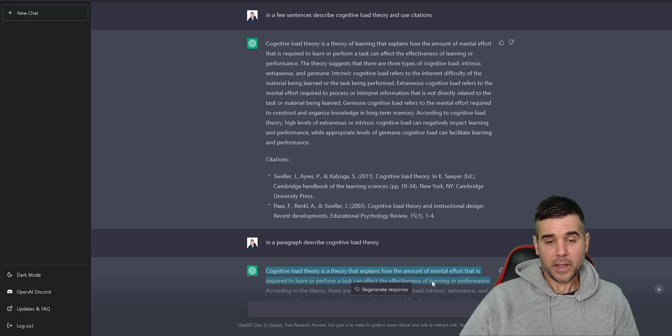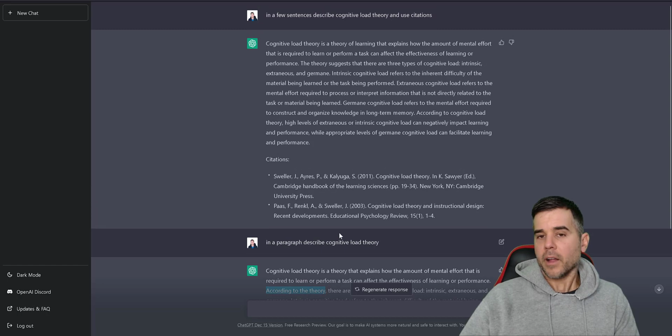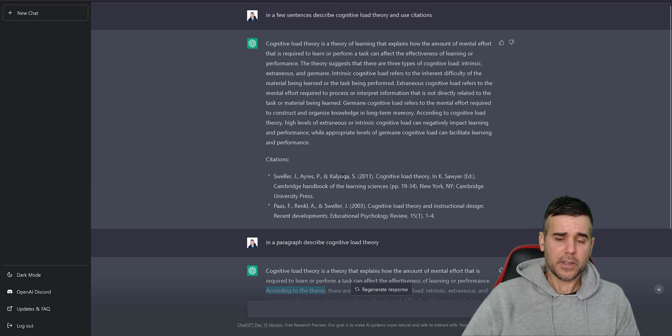That's the exact same sentence. There's nothing different about those two sentences. Let's even look at the next one. According to the theory, there are 3 types of cognitive load. The theory suggests that there are 3 types. So you see the theory suggests versus according to the theory, but the content that they've written is exactly the same.